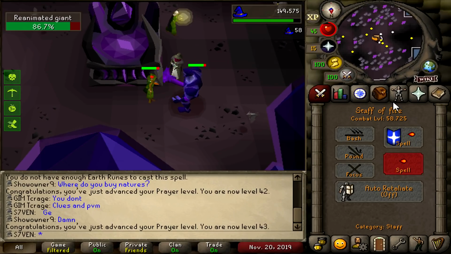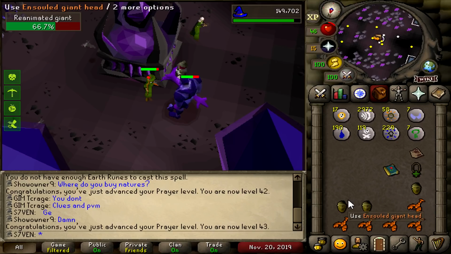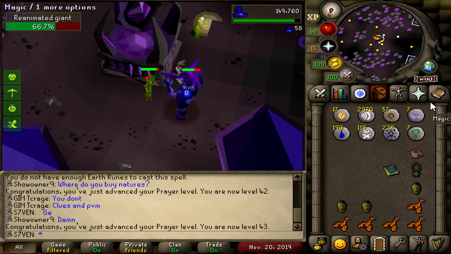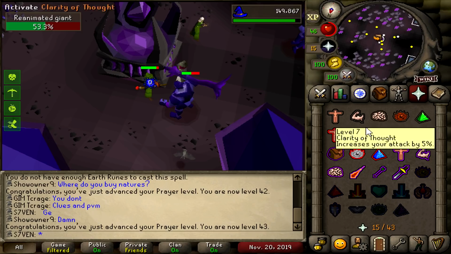So I went and killed some hill giants for these insult heads, and we finally got protection prayers. Just gonna finish these remaining three and see how far we get. Maybe I'll get 44, and then I can use Eagle Eye for ranging as well.